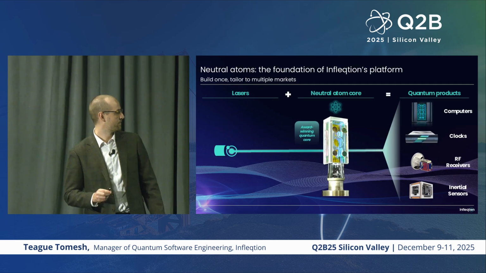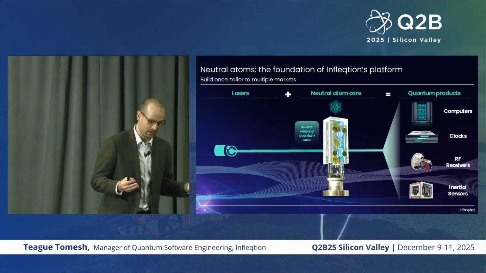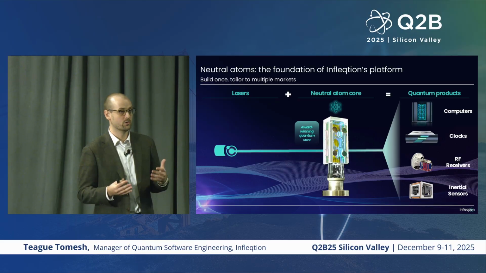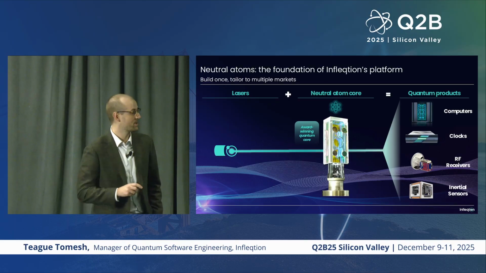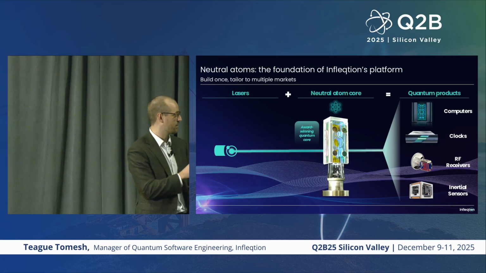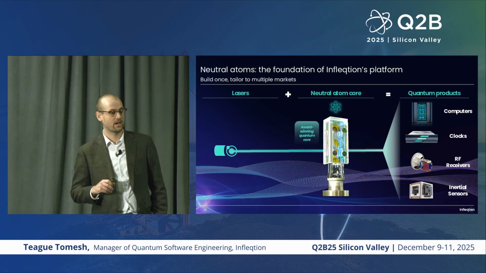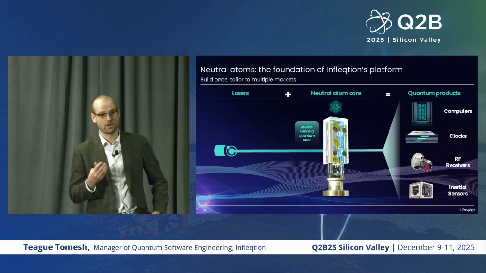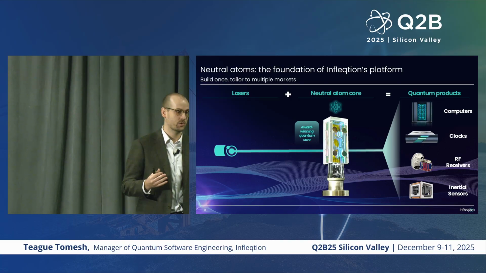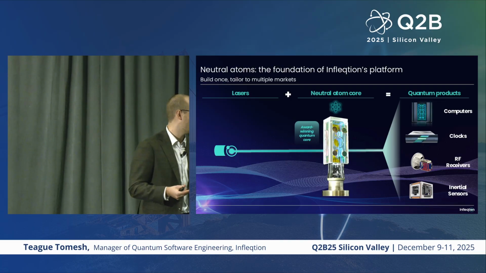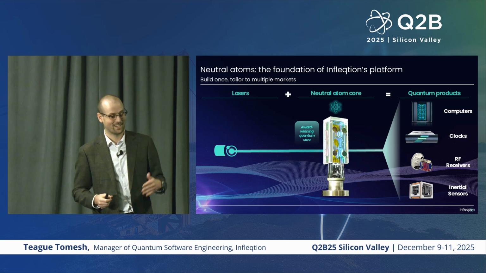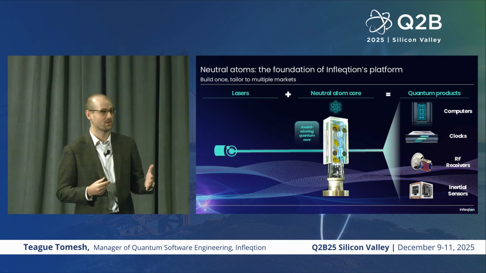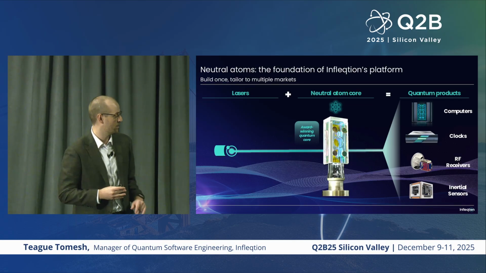To begin with, an overview of Infleqtion. So we design and build neutral atom quantum technologies, really all based around this quantum core, where we can load and trap atoms into this core. We rearrange them into different configurations to provide solutions to different applications. For example, and what I'll be talking about mostly here today, if we arrange them into a lattice, we can use them as a quantum computer that we call Sqale.